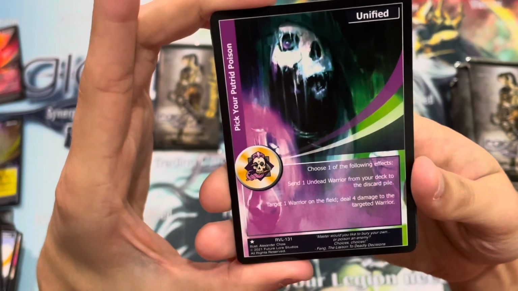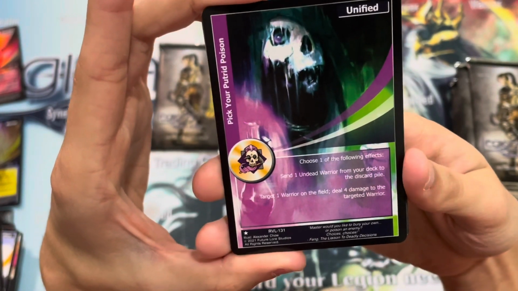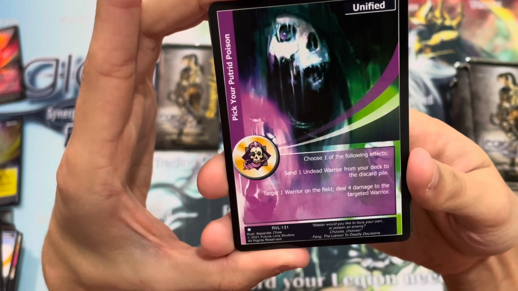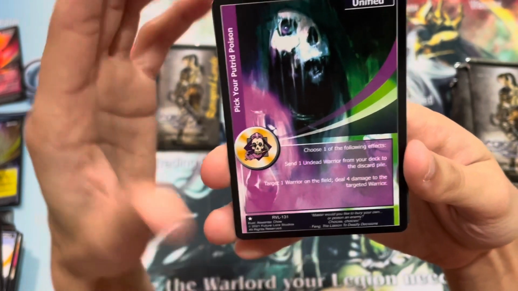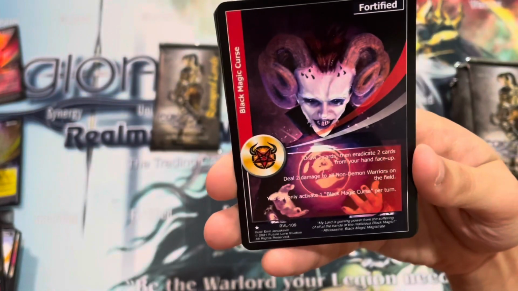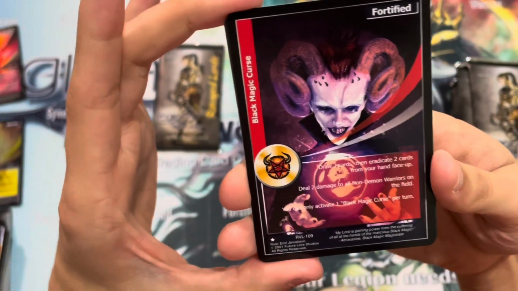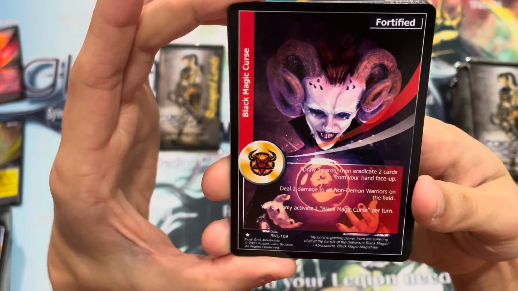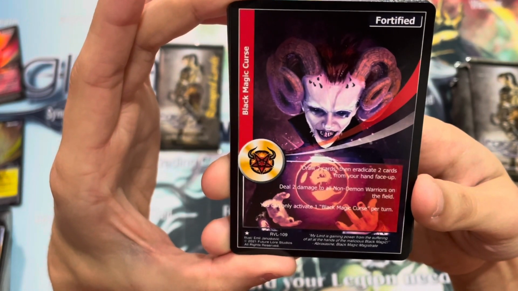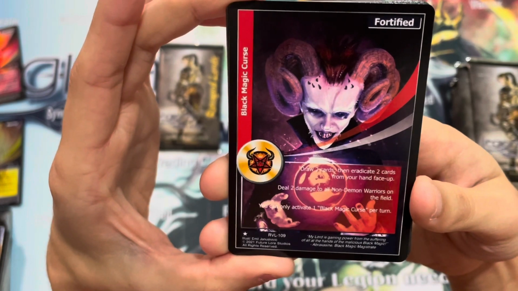Pick your Putrid Poison. Choose one of the following effects. Send 1 undead warrior from your deck to the discard pile. Target 1 warrior on the field. Deal 4 damage to the targeted warrior. Black Magic Curse. Draw 2 cards, then eradicate 2 cards from your hand face up. Deal 2 damage to all non-demon warriors on the field. You can only activate 1 Black Magic Curse per turn.